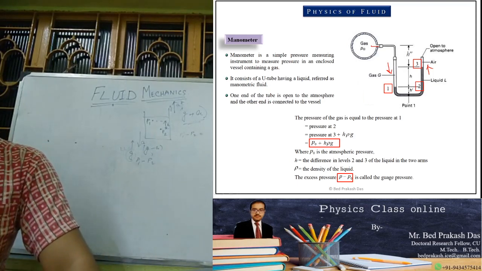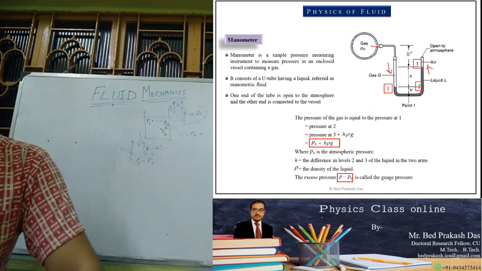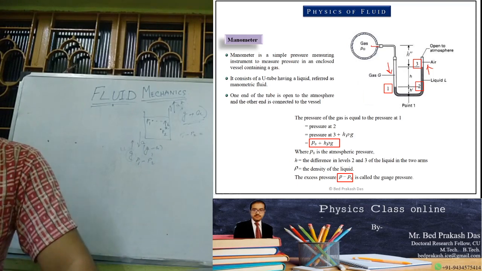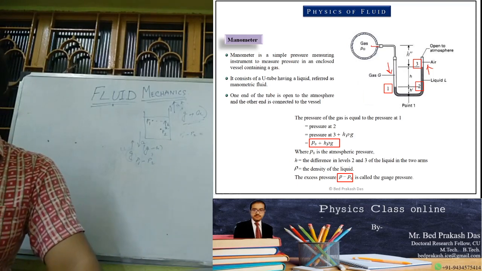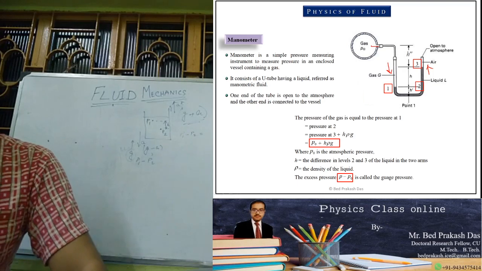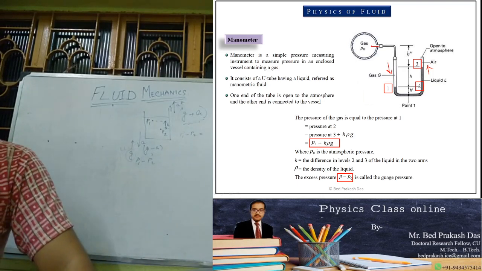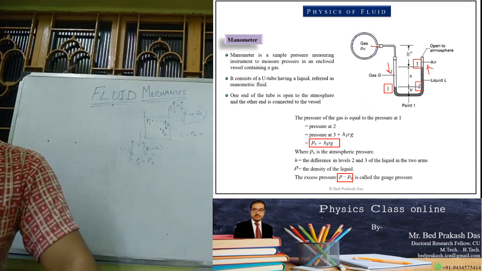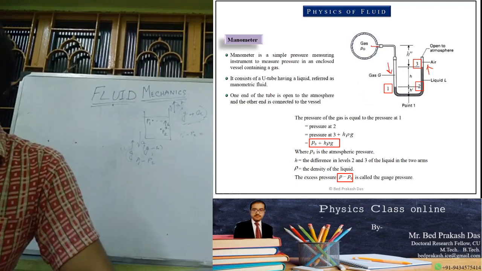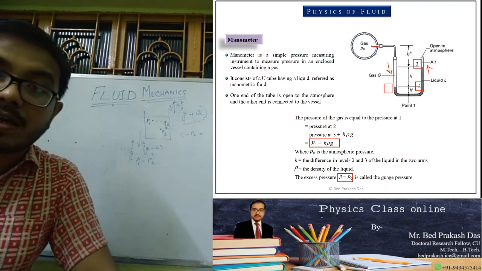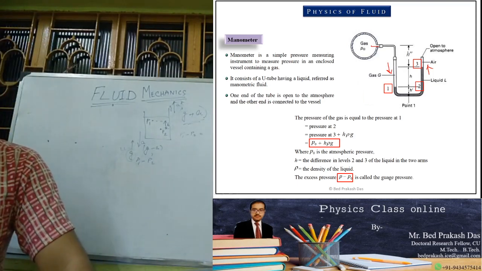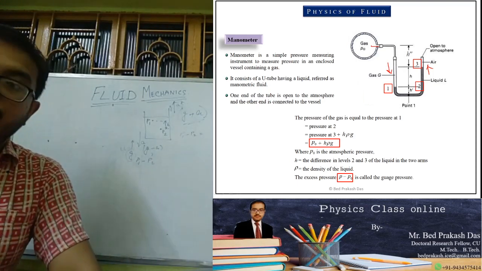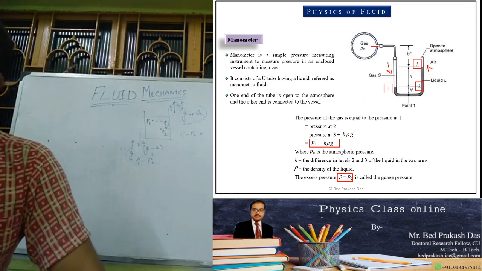Now the actual pressure at the point 2 will be the height difference of 2 to 3, that is the pressure experienced at the point 3 is the atmospheric pressure, and the pressure experienced at the point 2 is the pressure exerted by the gas. So the difference in between this, we have to consider the height difference in between this. Now if we are interested to measure the pressure of the gas, then we have to measure the pressure at point 2 plus pressure at point 3.